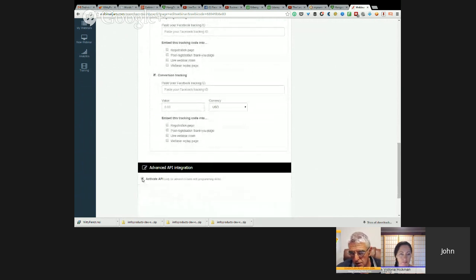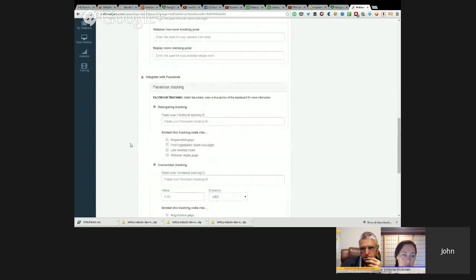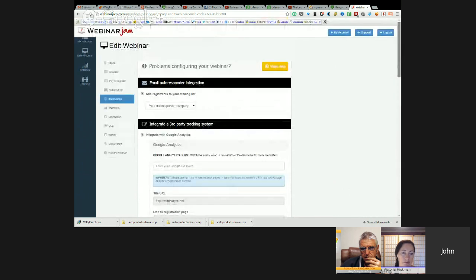They also have their own advanced API. I see they've got their own API guide now, and you can see it's got your member ID, webcode, API key. I'm not sure what that plugs into yet. I haven't looked at it that closely, but again, they have the guide here. I'm sure they know who it plugs in with. I think it's more for custom stuff that the guys at Infusionsoft and Omniport, some of those companies, would program for you on a custom basis.